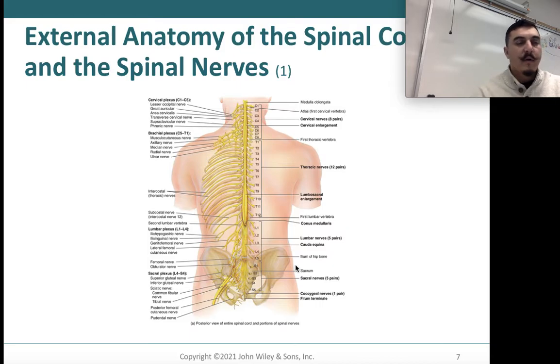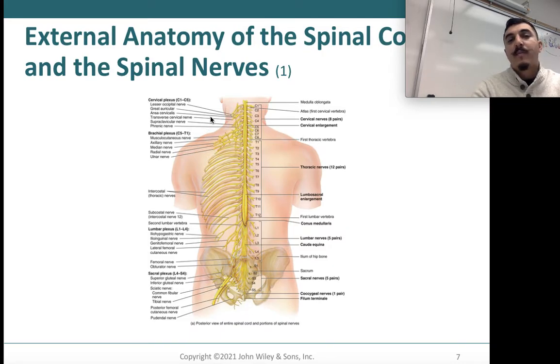So here it is. I don't know if you want to go in your book as well, so you can see those pictures a little better. I know it's a little small here, but I believe it's page 613. Locate the structures that we just talked about. So the cervical enlargement is kind of here in the middle, near the C4, C5, C6, C7 area. It's a little bit of an enlargement with broader nerves to send those signals a little more. Then we have the lumbosacral enlargement, over here in our lumbar region, right above our hips. The conus medullaris is kind of in the middle of the vertebrae. And then the filum terminale is at the end, all the way at the bottom.